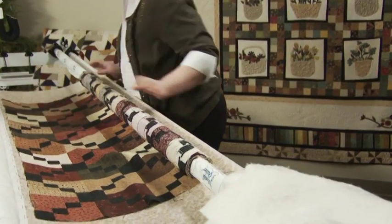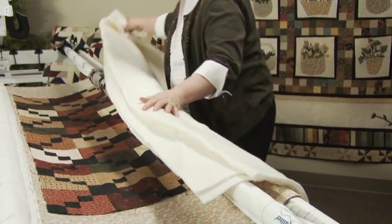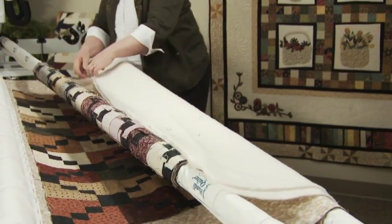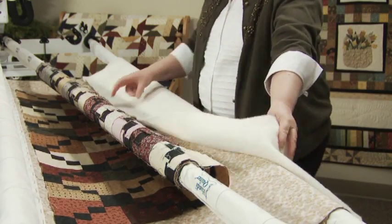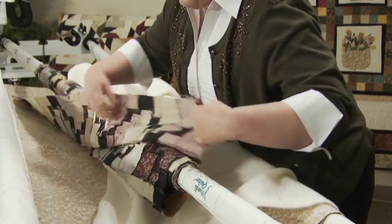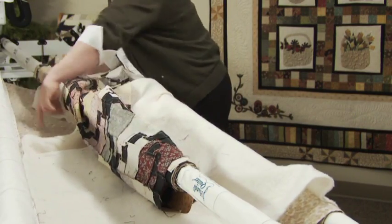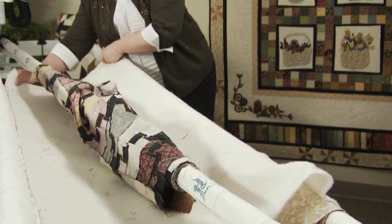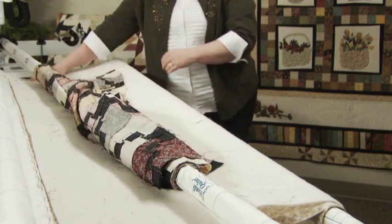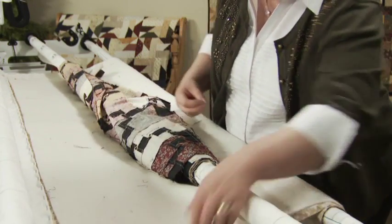Unroll the quilt top and lay on the backing. Add batting between the quilt backing and quilt top. You can remove one end of the quilt top pole to make this an easier process. Lay the batting against the pins on the backing leader and smooth down. Move that batting edge all the way up to the take-up leader. Remove any loose threads that might show through to the top of the fabric.